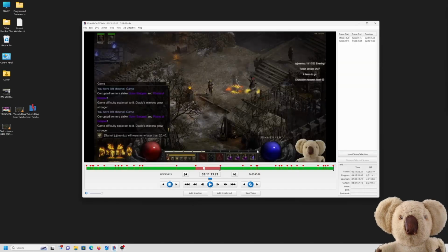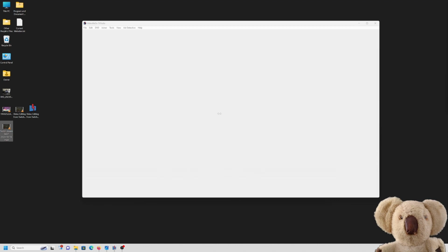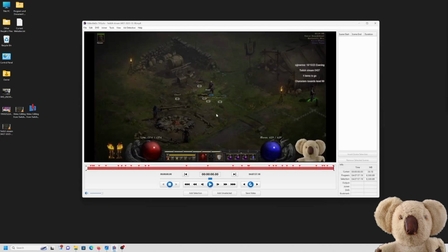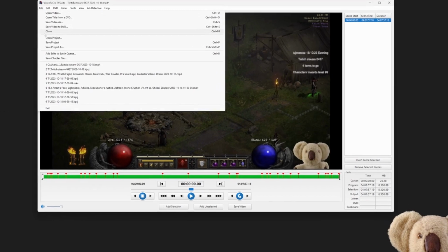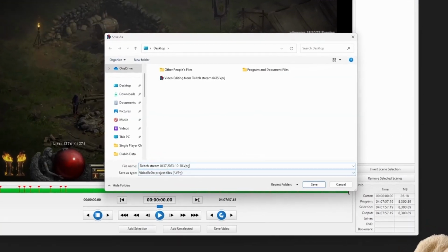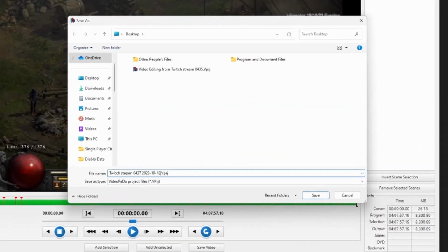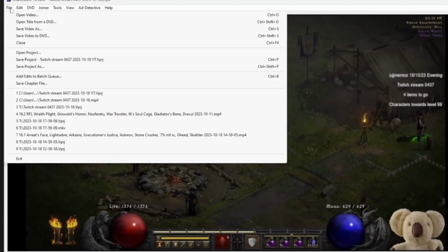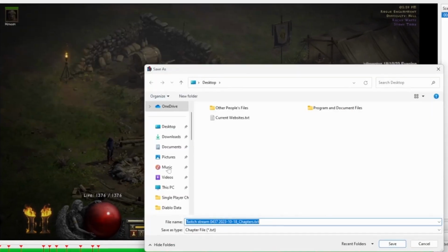Now click OK there. If I now load in the file we have just written, you'll notice all the red markers are still there, but the break is missing. I'm going to insert all of that because I wish to do 2 other things. One is save that project as the Twitch stream that's going to be uploaded to YouTube, and I also wish to save the chapter file.